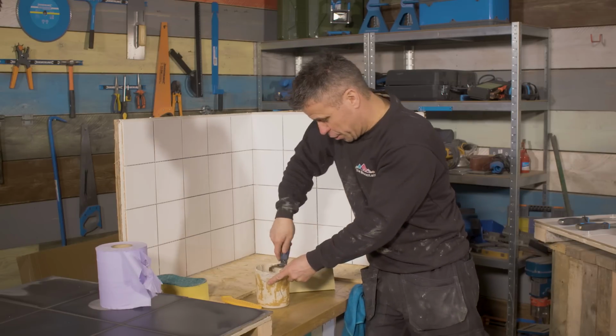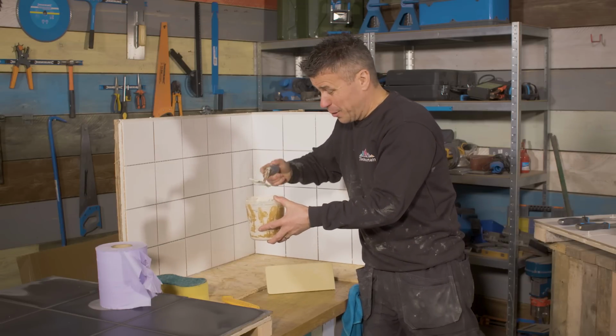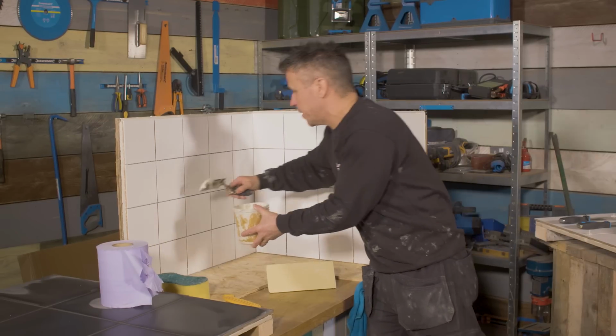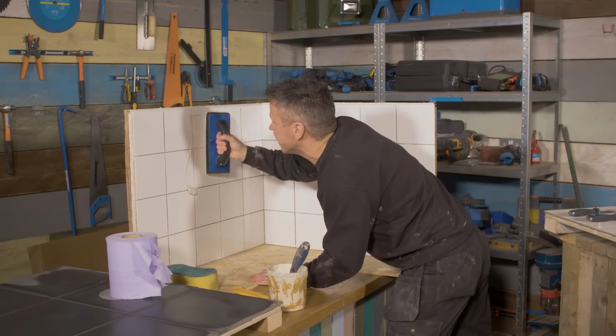I'm using a standard grout this time. Again, it's a cement-based product. I've added water to it, I've mixed it up just the same as we did on the floor tiles. So I'm going to apply a bit of that to the surface of the tile, and then use my spatula to start to spread it in.